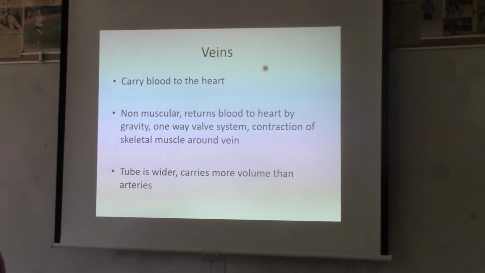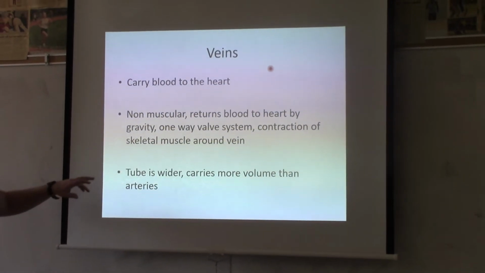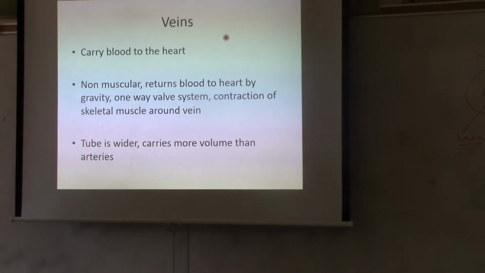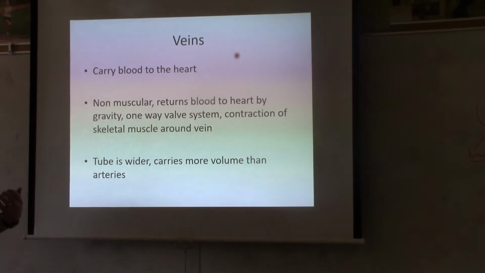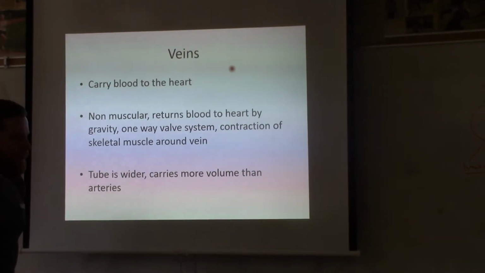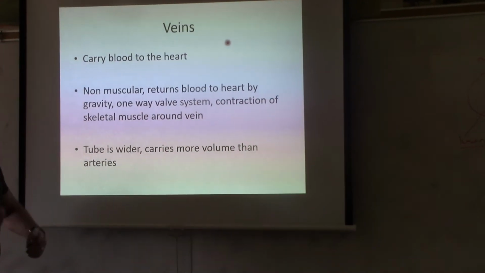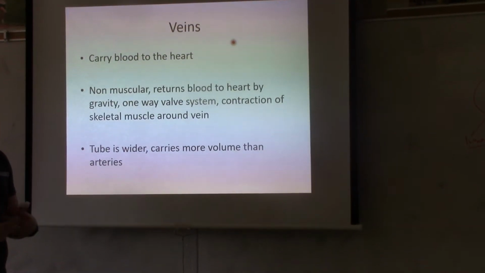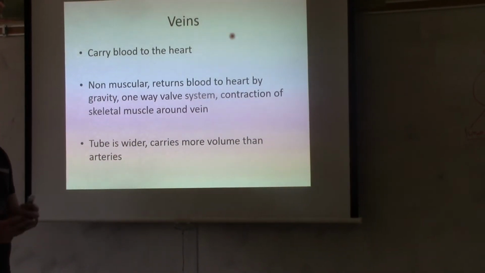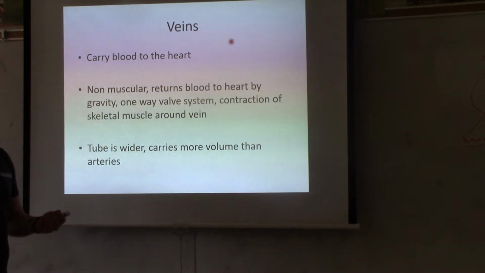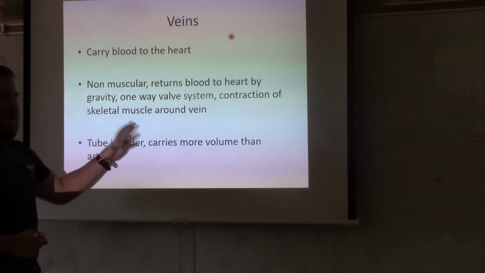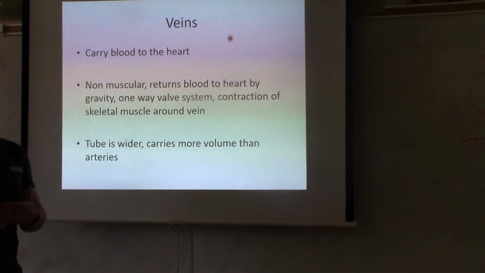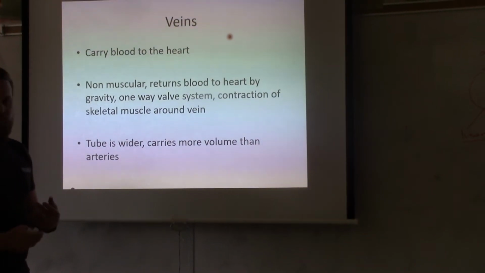So the tubes in the veins are wider, and so your veins carry about 65% of your blood, all right? So most of your blood is in your veins because we don't need it most of the time. So it's just kind of sitting in there. Now, as we move around, generally our work rate increases. So we need blood to get back to our lungs quicker, to get oxygenated. So as I move around and contract my muscles, that will return blood back to the heart quicker, right? So it's a passive system that the body uses, and it's pretty brilliant actually.